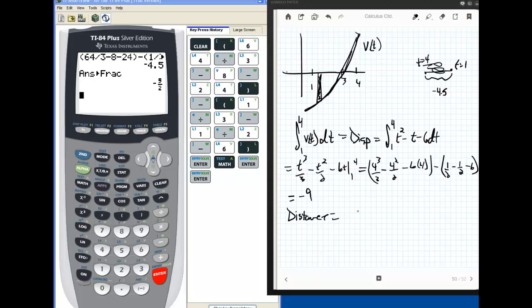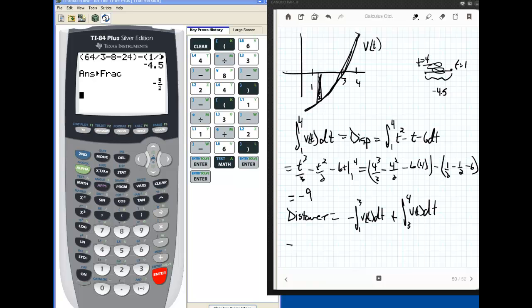So here we go. I'm going to integrate from 1 to 3 v of t dt. But because I know it's negative, I can either put absolute values around the whole thing, or I can just slap a negative on. Right? And then I'm going to integrate from 3 to 4 v of t dt, right? But because it's positive, and distances are always positive, much like area is always positive in a geometric context, that's the reason we slap this negative on here, because I want my distance to be positive. But this guy's already positive. I'm just going to add it.